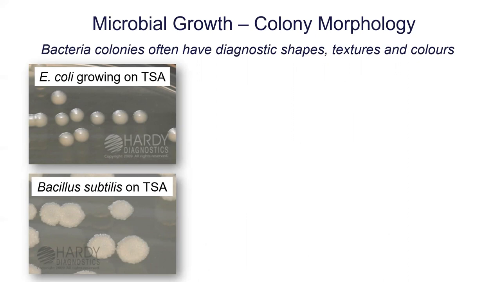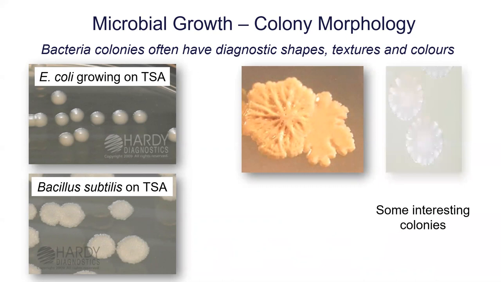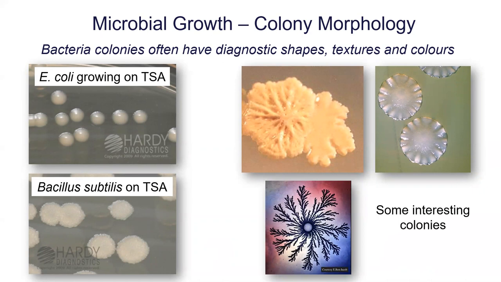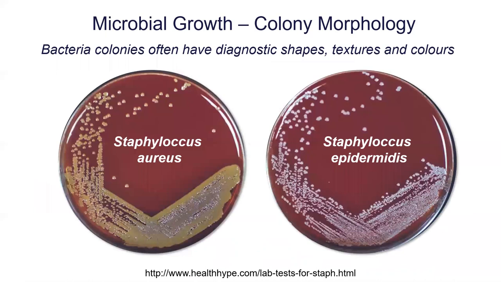If you do this enough, you start to recognize what you're seeing. For example, here's the difference between E. coli and Bacillus: E. coli colonies are rounder and shinier, more raised, whereas Bacillus is kind of flat and opaque. Even though they're the same color, you can see some huge differences. There are lots of interesting organisms out there. Also, sometimes you see differences in color — Staphylococcus aureus, where 'aureus' is the same as AU, the periodic table element for gold, and you can see that golden color of the culture on the plate.